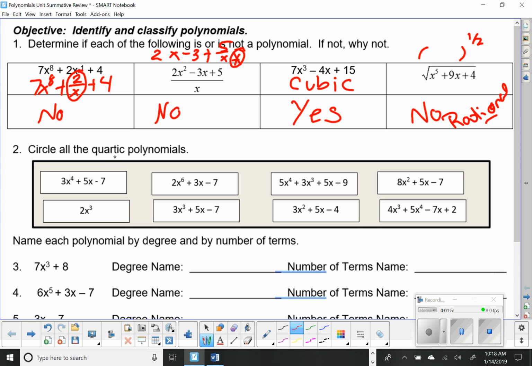Now, circle all the quartic. This is 4th degree polynomials. I have an x to the 4th is the largest, so that is x cubic, no. To the 6th, no. Cube, no. 4, 3, 1, yes. 4 is the highest. Remember, I got to make sure 4 is the highest. If I had a 4 and then a 7, no, it wouldn't be a quartic. Here, no. Here, this is a degree of 2, so it's a quadratic. This is a cubic. Oh, but there, this guy right here, so this is a quartic. So I would need to circle all 3 of those.